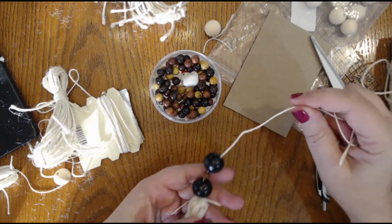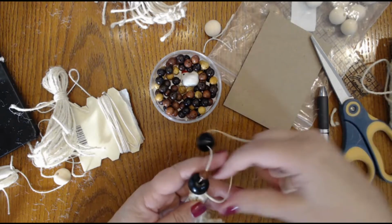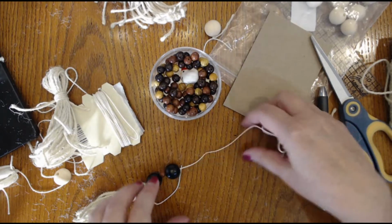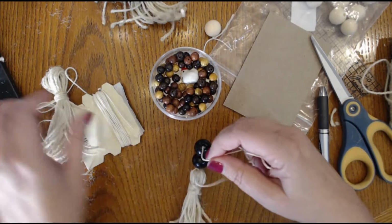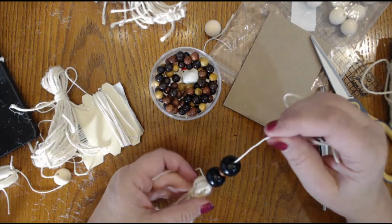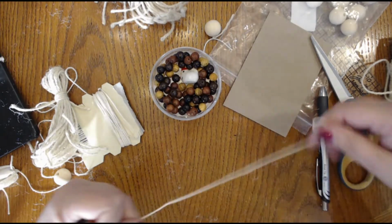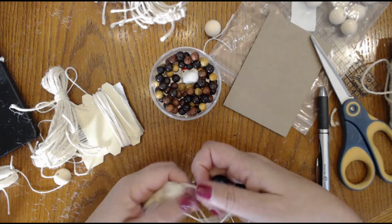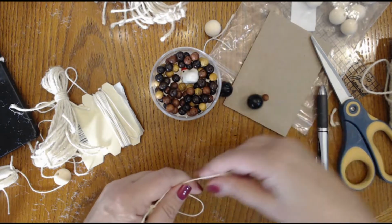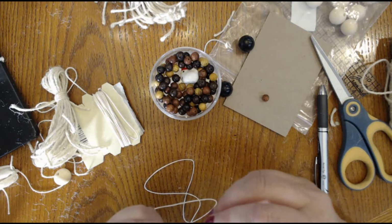So I didn't want the tassels, I mean, because you can make these as long as you want, right? But I didn't want to do that, so I think I just used 3 and made it a little bit shorter. But there was one that I made a little bit longer with more beads. I think I did it just like this with the white twine and the cording, and then I can't remember which beads I used, but I think I used the natural colored ones.